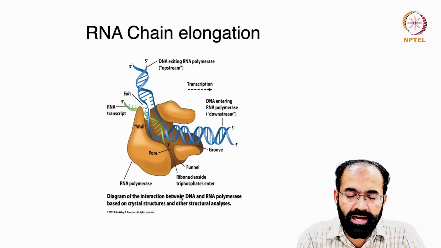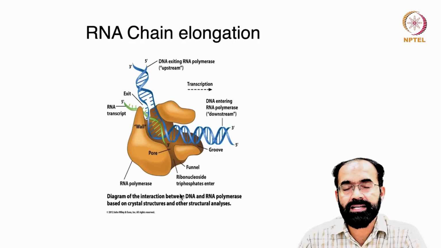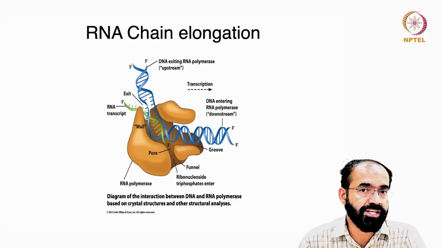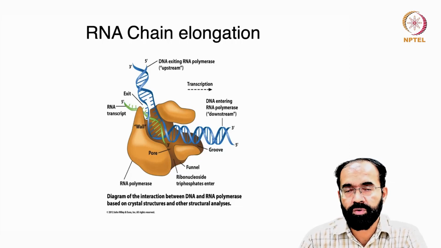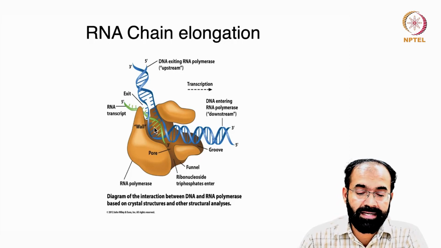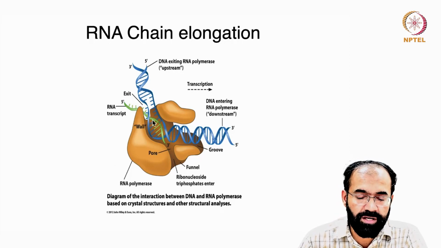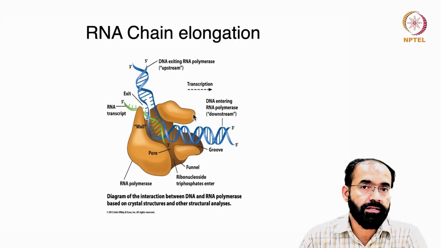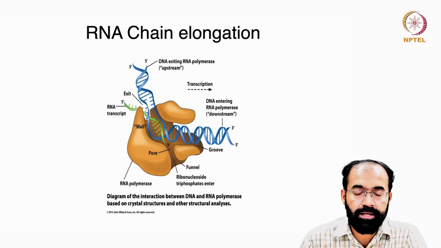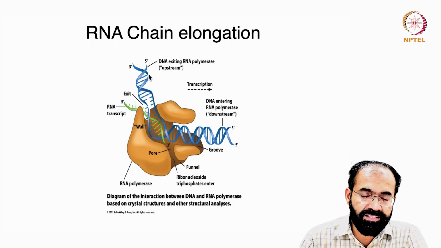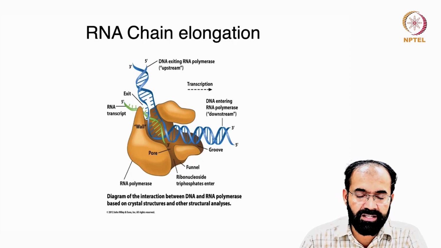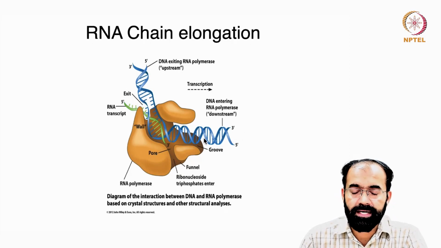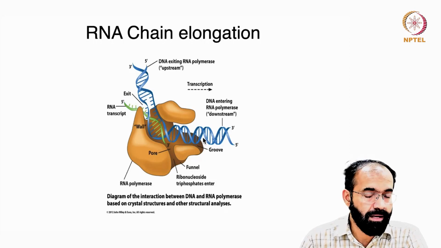So if you look into RNA chain elongation, so far we have seen chain initiation, that is the assembly of transcription factors, which is important for the chain initiation. And the elongation requires the phosphorylation of the CTD, without which it will not kickstart. The existing DNA upstream has to retain its double helical structure, and then downstream it has to again retain its double helical structure.